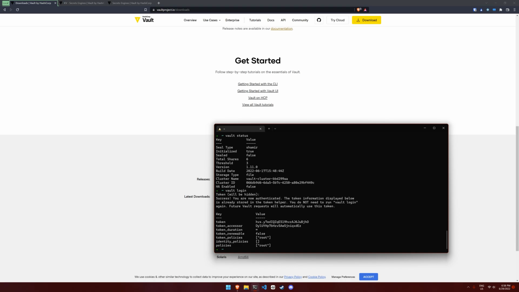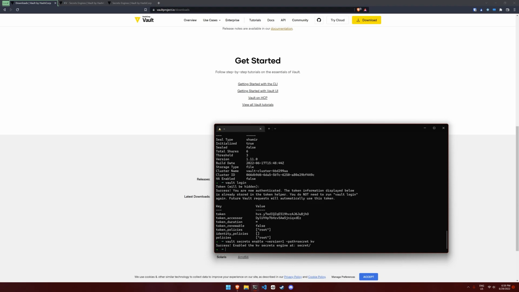Let's go with some example usage about how to use Vault. I am going to use the KV engine, which is key value. So to enable that one, I'm going to write vault secrets enable -version=1 or 2. It's up to you which version you want to use. I'm going to go with version 1. -path=secret kv.